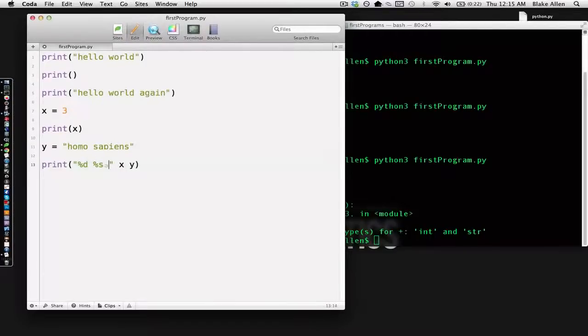Now I know this may be kind of complicated to you right now. That's okay, you don't need to understand it all. But if you get the gist of it, it's going to be helpful. Now, you see what I did here? I put another % after where we have the quotes. And then since we have more than one variable, what we do here is we put 2 parentheses, x, comma, y. Let's go ahead and print that.